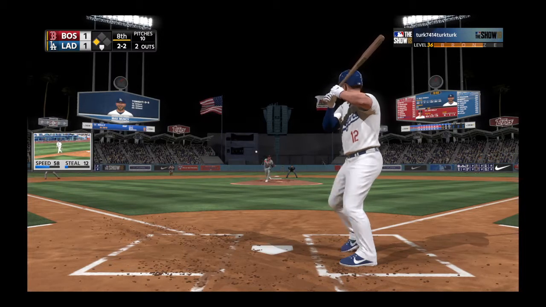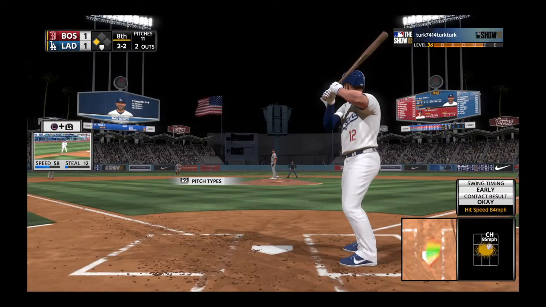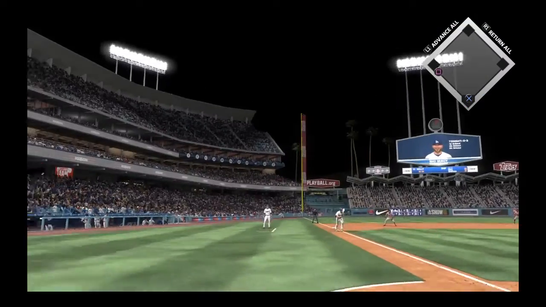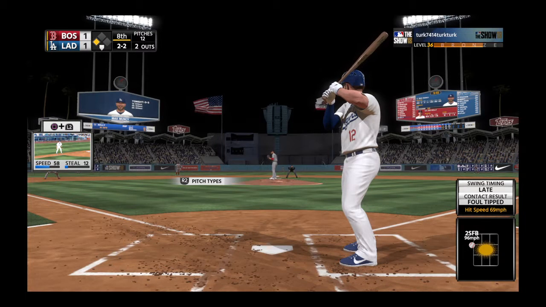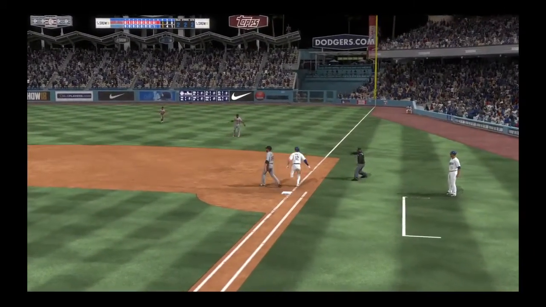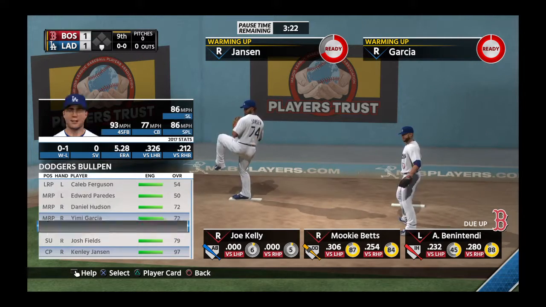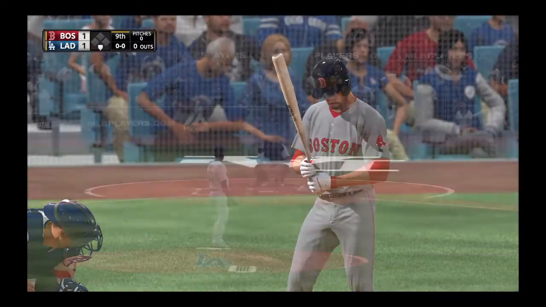Here's another 2-2. Still hanging with him. Another good swing to keep it going. The 2-2 one more time. And it's fouled away. Right side. It's flagged down deep in the hole. And the throw to first is in time. Yimi Garcia will be on the mound to start the ninth inning, and his job.